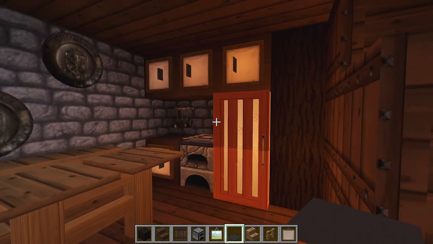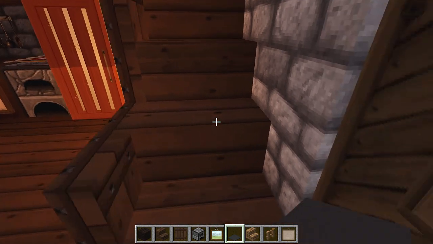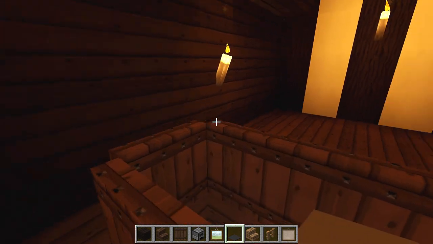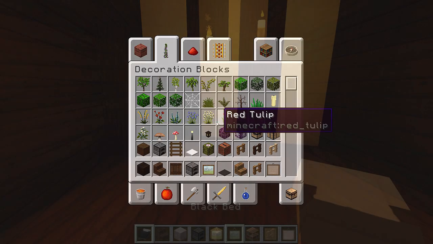And I think that looks pretty good, guys. I'm actually pretty happy with the way that looks. So now we're just going to go upstairs. And upstairs, again, is pretty simple. So let me just grab a few materials for this one, guys.